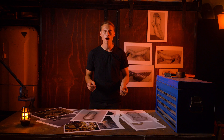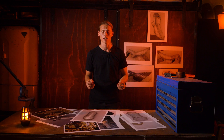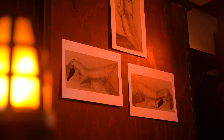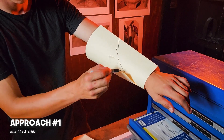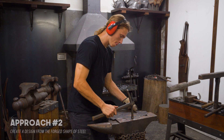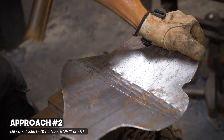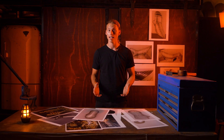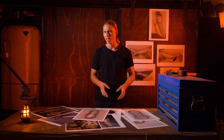With our main reference chosen, we now embark on a huge challenge: how do we take these images and turn them into a gauntlet in real life, straight from the pages of history? There are two main approaches. The first is to build as much of the shape as we can into a pattern using paper. The second approach is to forge that shape in steel and then use the detail we create there to generate a pattern later on. Today we'll be leaning into the second and more historical approach, starting with the left-hand gauntlet, also known as a manifer.